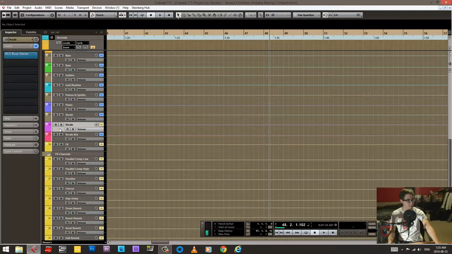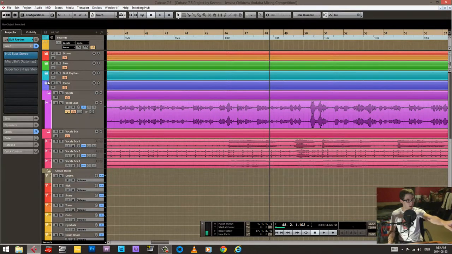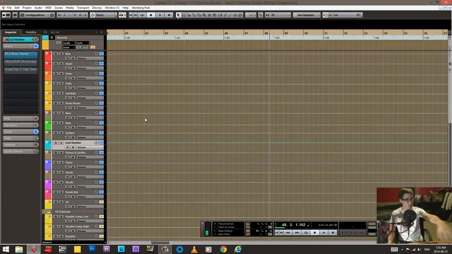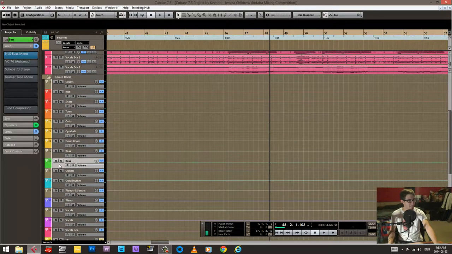So, yeah, it's a little bit redundant, especially when I only have, let's see, one guitar and one piano being sent to one guitar, one piano, and then being sent to a pianos and a guitars. It's just because of the way that I have presets made, and I just left it like this. So just kind of ignore that, basically.